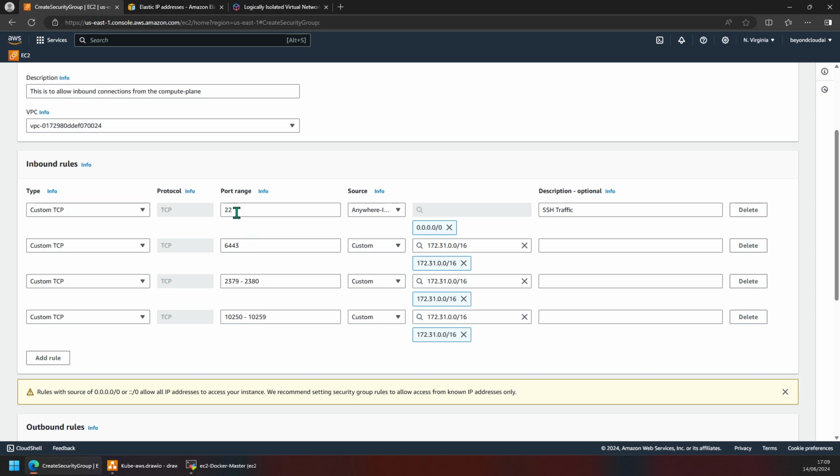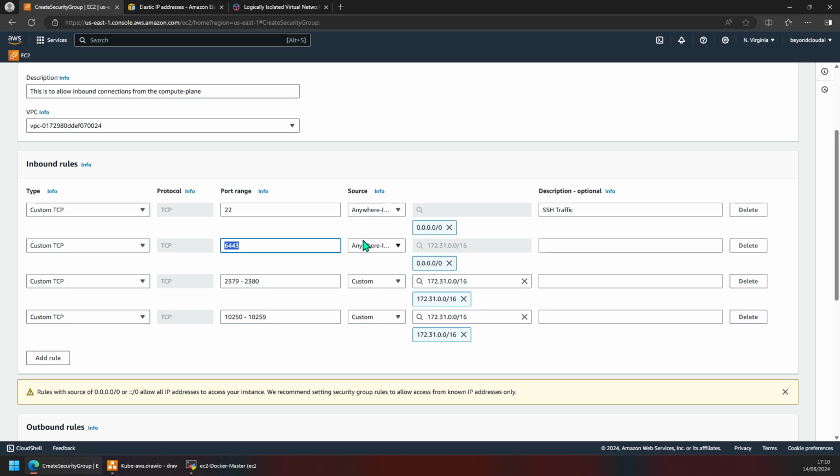We have added SSH over here, in which we want to allow SSH from anywhere. And then these 3 port numbers, one for your API server, and then other things as well. For the API server, I would recommend you give anywhere. Sorry about that, I didn't notice it. The API server should be accessed from anywhere, because you will also connect from your desktop to the server. That's why I wanted to go over this one more time.